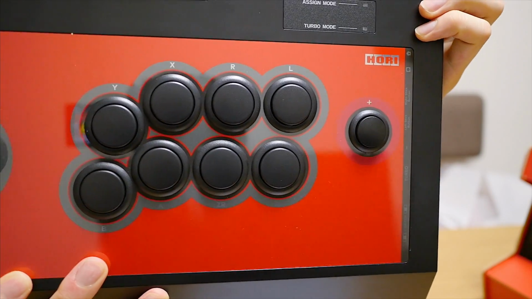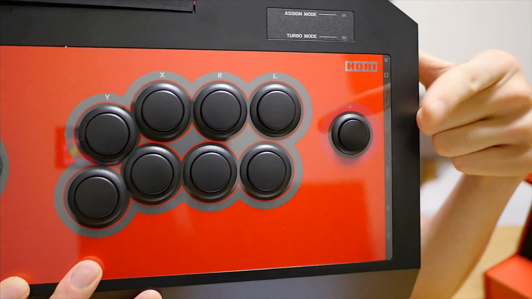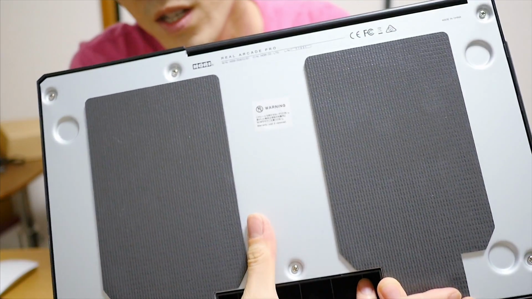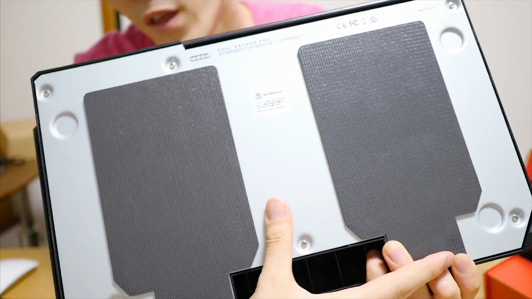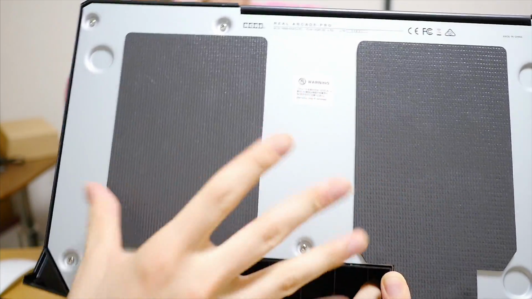Front of the stick, fortunately, a little bit less complicated. It's just the standard buttons that you would expect on your Switch, plus the plus button, because that's more or less the new start button. On the bottom of the stick, you have some nice pads. It looks like they've really thought about the fact that most people are playing on their laps, so you've got two nice soft pads which will rest on your lap.